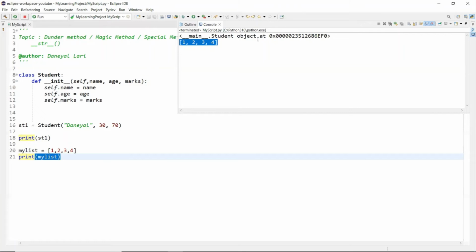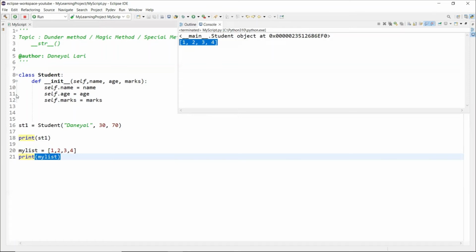If you want to show your student or any user-defined object in a readable format to the end user, you can use the str method. Internally, whenever you call print or the str function, one Dunder method is executed automatically.